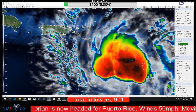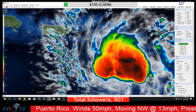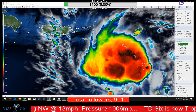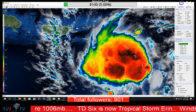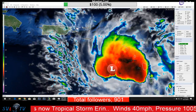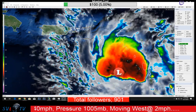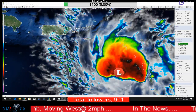So now that it's nighttime, you can see it's blowing up, it's getting stronger. And the circulation, I'll pause this and I'll show you here if I can get my pointer moving right. I'm seeing the center about right in there. If you watch the clouds on the bottom of it, how it's spinning around, the center's somewhere in that area.